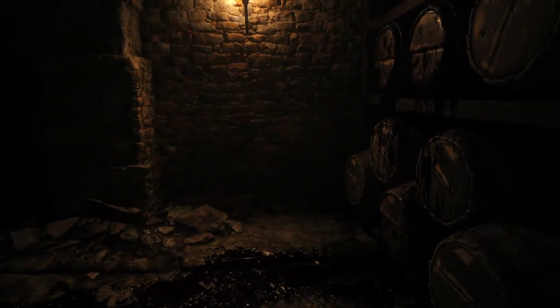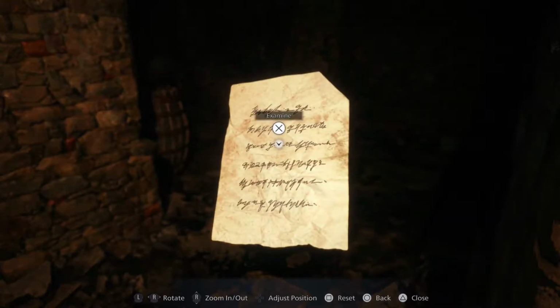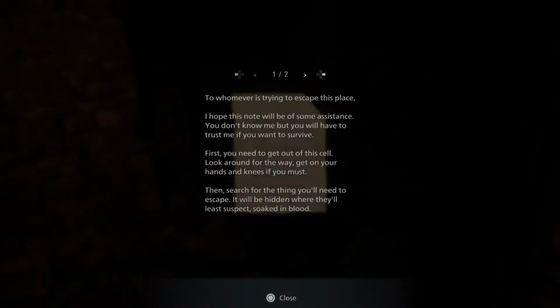Dude, fine, that wasn't even scary, right? Oh. The note said something about blood. Can I jump or anything? Oh, quick turn. Yeah, do you guys hear that? Okay, I don't like any of this. I swear it says something about blood.